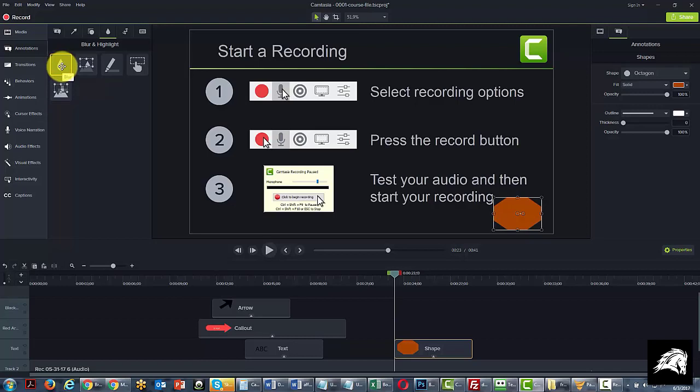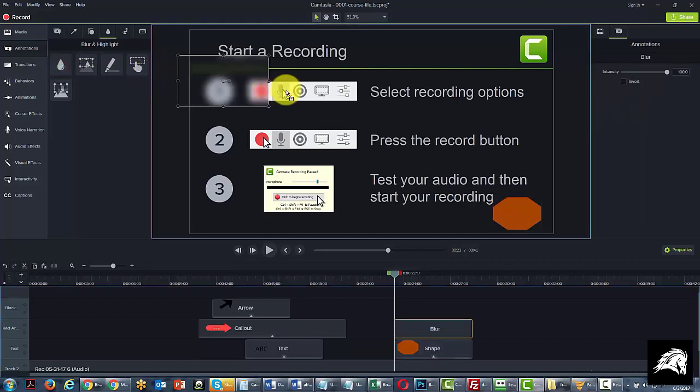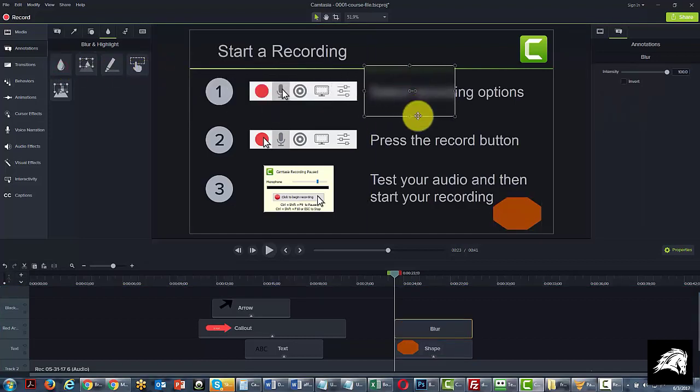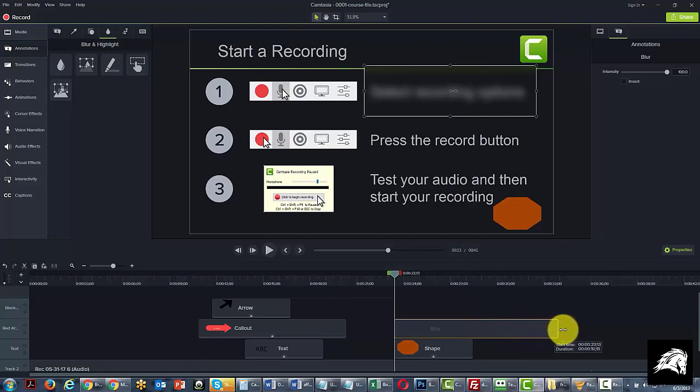And the blur element is going to help us if we have personal information that we need to display on our screen. We can actually blur that information out. And one of the ways that we do that is we can drag this element onto the screen. And you'll notice then that the element becomes blurrier. What's on the screen is going to be blurry to the audience. And we can make that appear as long as we need it to. You'll notice I'm pulling out the timeline.